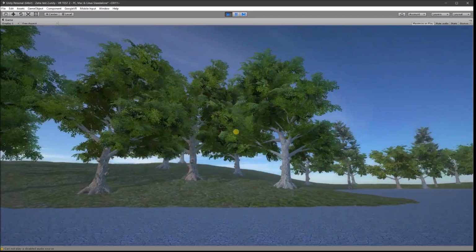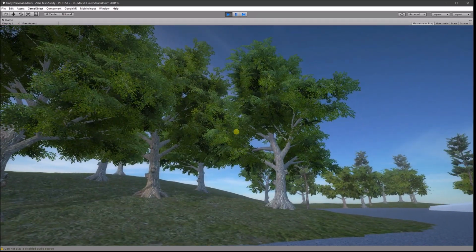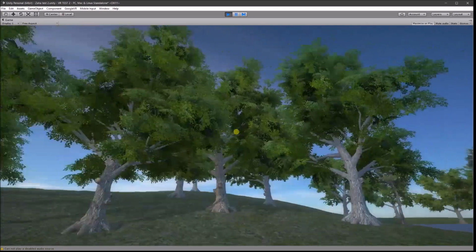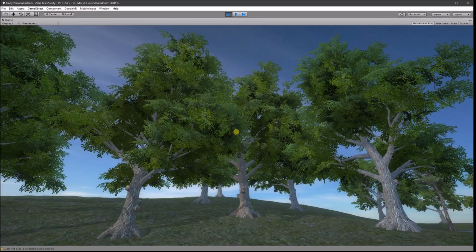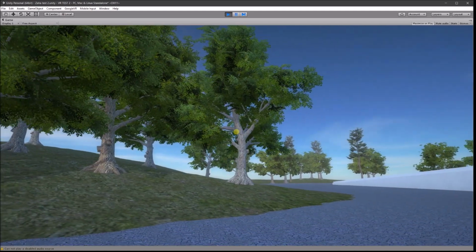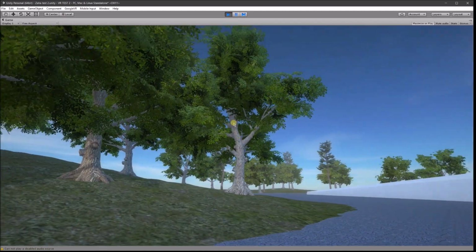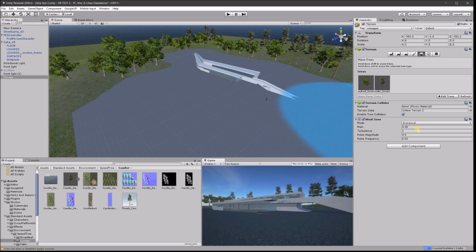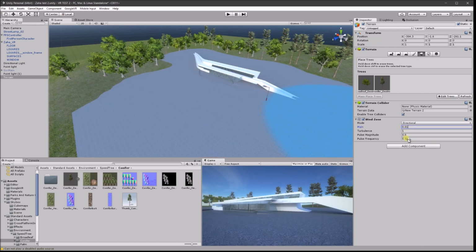That's a lot nicer. It might actually be too weak now. But you can see they're just gently moving. Might actually turn that up a little bit. Let's try 0.1. Let's go for it.